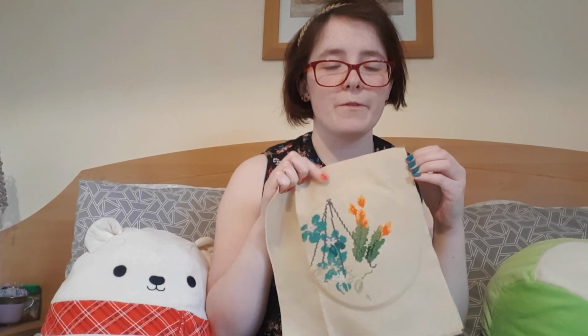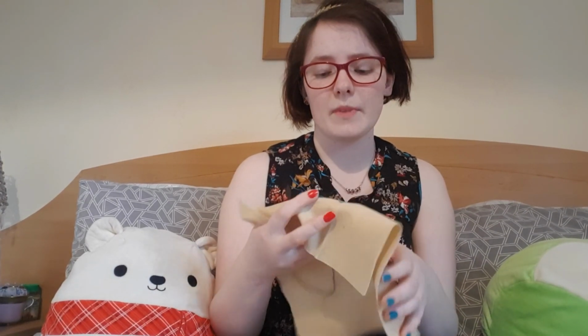Why I don't know off the top of my head is that this was a piece of fabric I found in a secondhand store, which is very rare. It was donated by a lady whose eyesight had failed, and she just wasn't able to see anymore, especially not on something that high count. So she donated all her fabric, and the store, not knowing what it was worth, I think they had a bag of fabric, most of it 14 count white Aida, but I think it was £5 for the entire bag. So honestly, even if it was one good piece of fabric and a couple of dead wasps, I think it'd be worth it for £5.